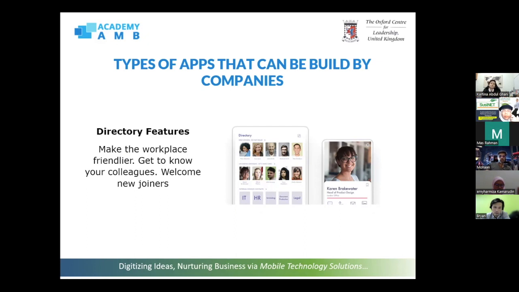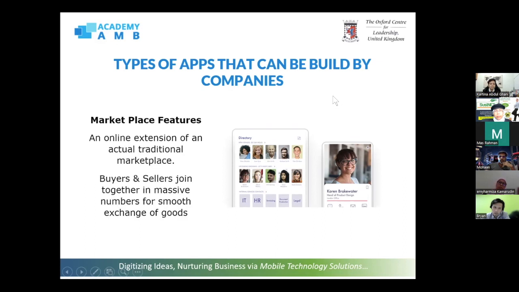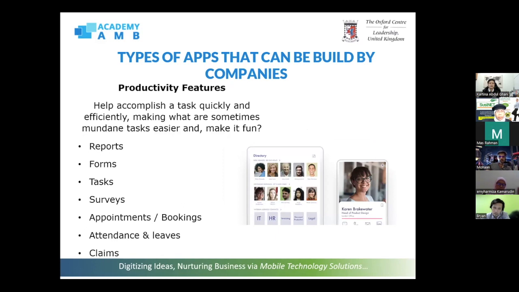Why do you want to do a directory, ladies and gentlemen? For example, I'm a trainer. I'm now doing an accredited training provider directory app. This is whereby we service our fellow trainers and create that network. At the same time, we help them, and in future they're happy with the app, they come and attend my class. So those are the things that can also be done. E-commerce, marketplace, you can do a hotel marketplace, you can do Lazada, Shopee, all can be done using our system. Reports, forms, tasks, surveys, exam questions, appointments, bookings, attendance, all can be done without coding at all.